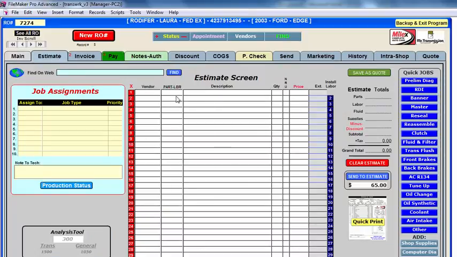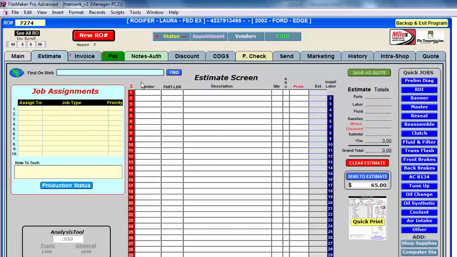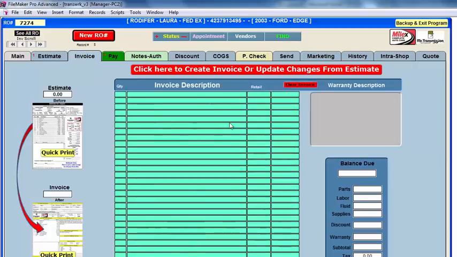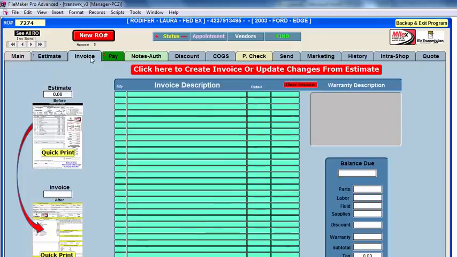Your estimate screen is tethered directly to your invoice screen. But everything that's in your estimate screen is just an estimate. And what I mean by that is until a customer is paying for the repair, nothing will show up on your invoice screen until you click on this button and carry it over to an invoice. So any adjustments that need to be made need to be done to the estimate screen first, and then you will come over here and click and carry it over to an invoice. But that's typically done when a customer's sitting in front of you and they're ready to pay.